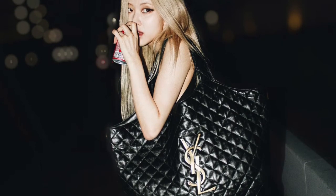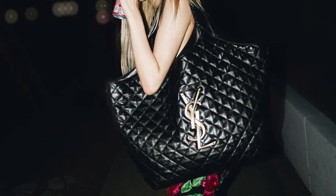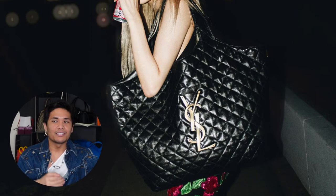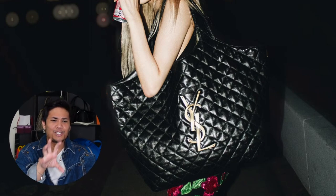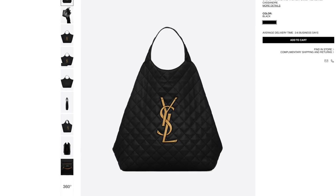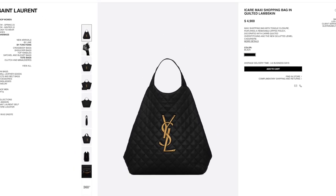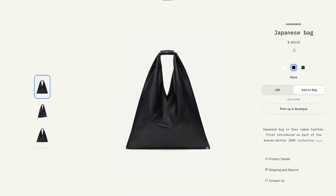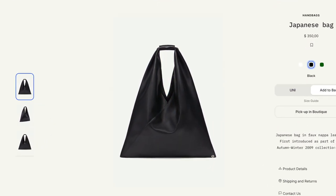The bonus bag is the Saint Laurent Eye Care Maxi Shopping Bag in quilted lambskin. This is not one of those bags that I like — I do not get it. It literally looks like a giant shopping tote made with quilted lambskin and a huge YSL on the front. That's not my jam. But looking at the shape specifically, the way they show it on the website, it reminded me so much of the Margiela diffusion line — the MM6 Japanese Knot Bag.